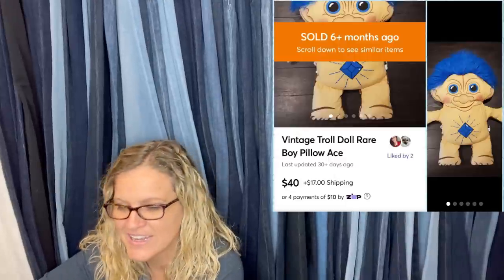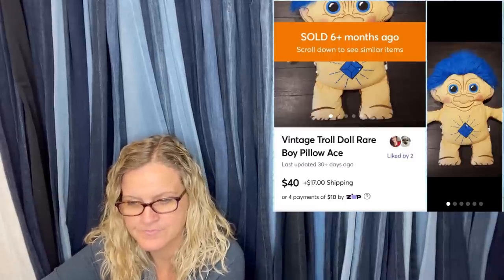This was mine as a girl in the 90s. I think I should have listed it for more because I had multiple inquiries and it sold within a couple of days. It even had a tear in his armpit, which she sewed and disclosed that he had surgery. Sold for $40 on Mercari — it's like a troll pillow, plus shipping.